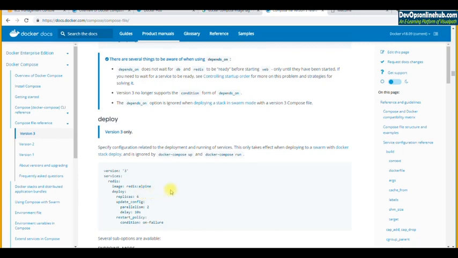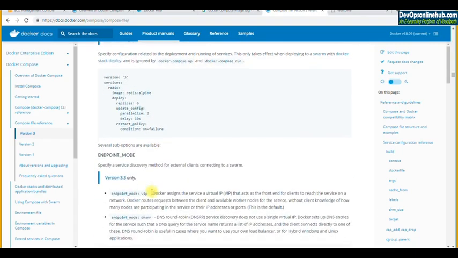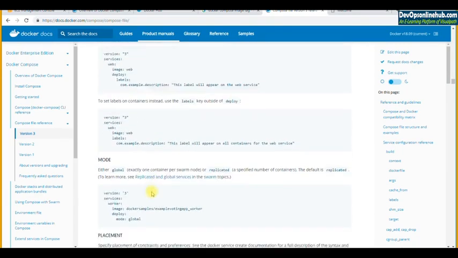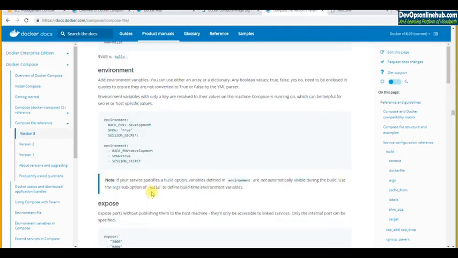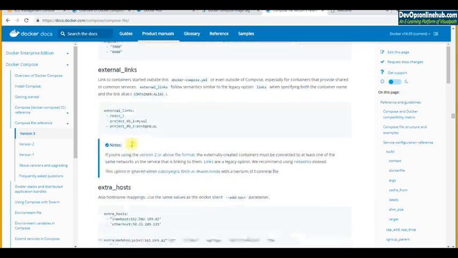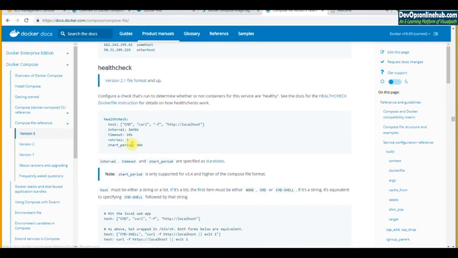That will only work if you have Docker Swarm. Environment, we have already seen this one when we were exposing or exporting an environment variable, and the expose option and a lot of other options. As I told you, if you have Docker Swarm, it's going to work great with that.